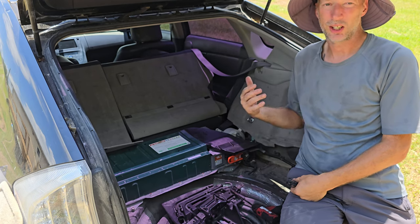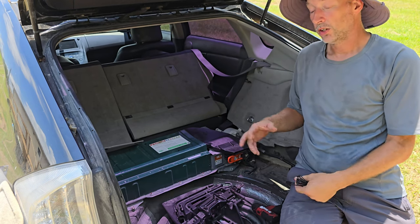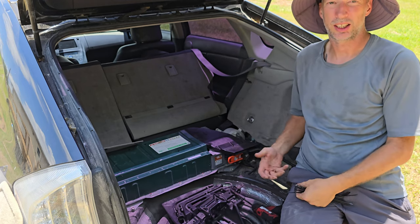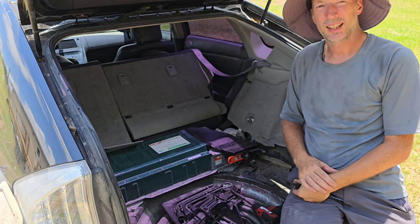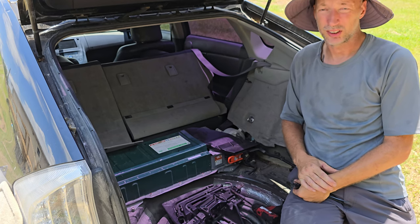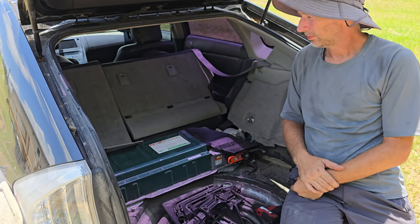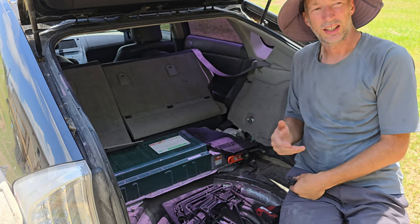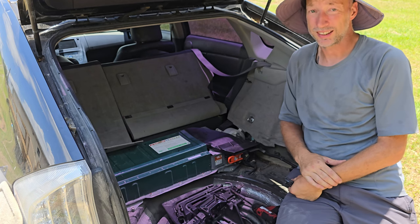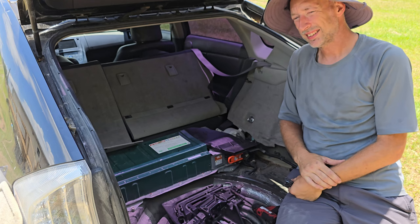But what is the offset? What is the thing that I'm losing? You've got a gain, so what's the problem? What are you losing in exchange? Well, it's kind of like any electric vehicle, like a Tesla, for example. If you drive a Tesla, it doesn't have a gas engine, right? You never have to put gas in it. But what do you have to do? You've got to plug it in at some point, right? So this is kind of that same thing.